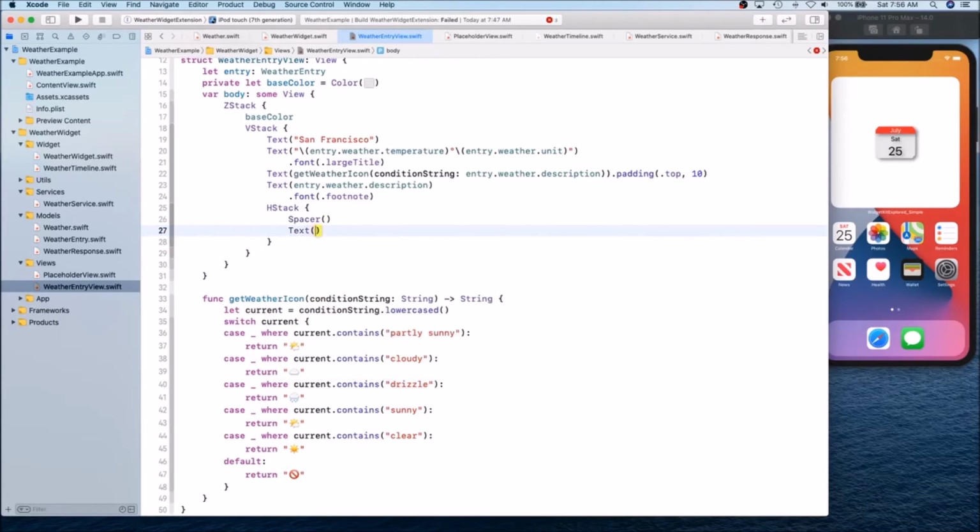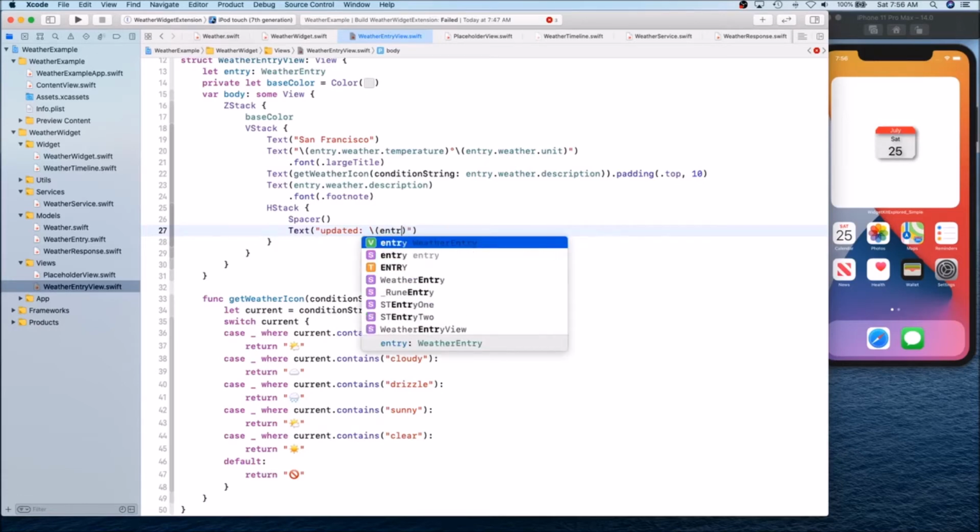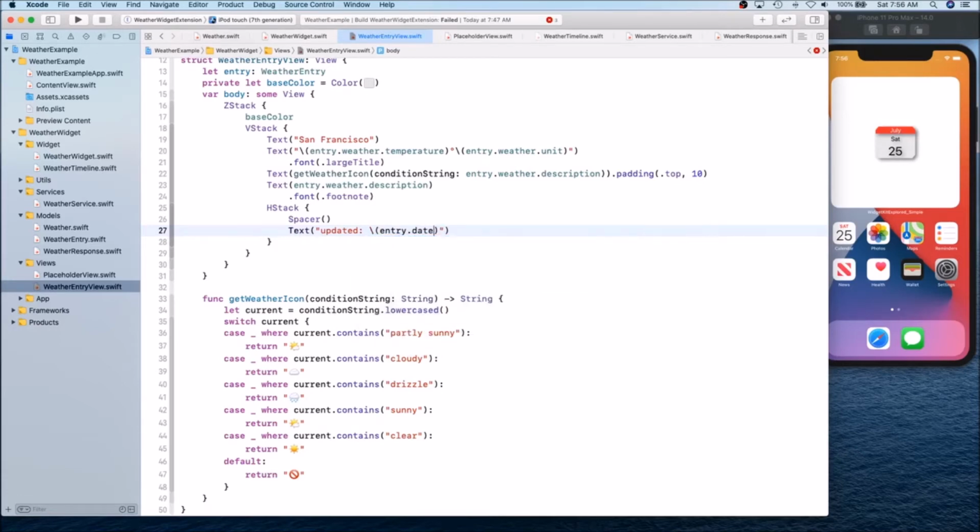It's going to have a text, updated, and you're simply going to say entry dot date dot time only, and we're gonna create this as an extension for date.